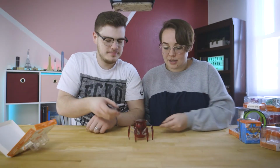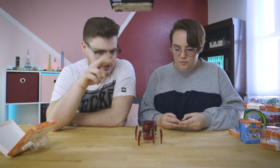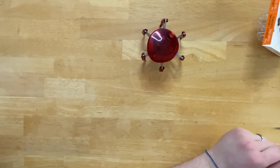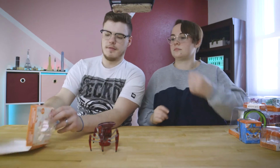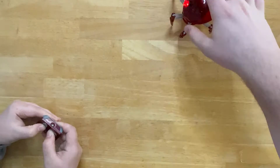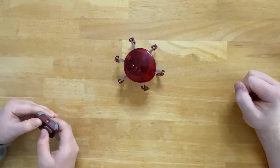Oh. That's kind of cool. The cool thing about these bad boys is there's two different channels. I think, as far as I can recall, it travels by light. There's a little light, so the connection's not great. If I put it behind my head, or if I put it in front of this even, it kind of does it. Maybe it's gotten better over the years, I don't know. Okay, so wherever his head points is where he goes.